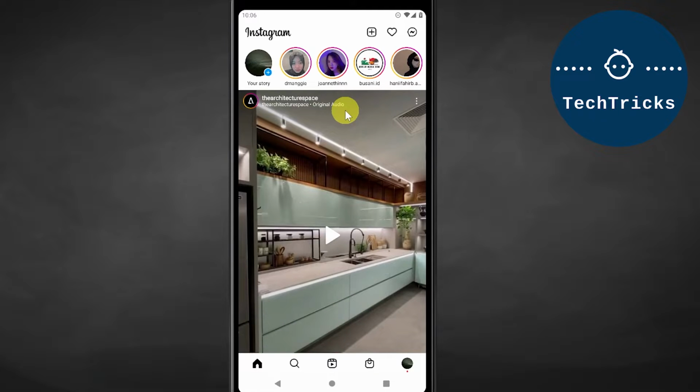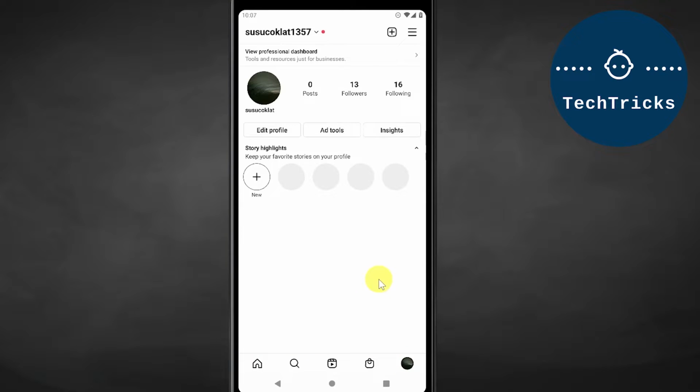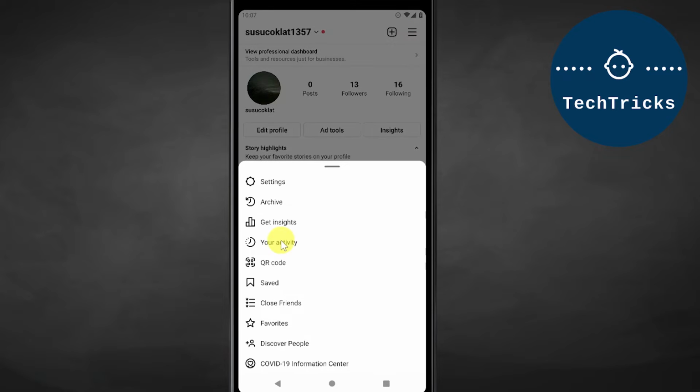Okay, first off, just make sure that your Instagram mobile application is already updated to its latest version. You can consult the Play Store or the App Store depending on your device. Okay, and once you're done with that, just open your Instagram application and then go to your profile. It's usually on the bottom right side of things, so you will be presented with your profile screen right here. Just click on the three lines icon on the top right and then choose Your Activity from the context menu.